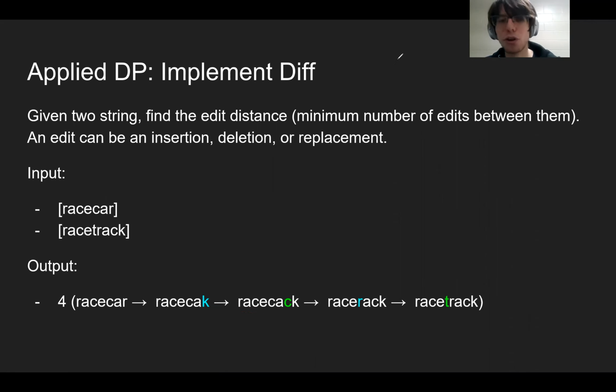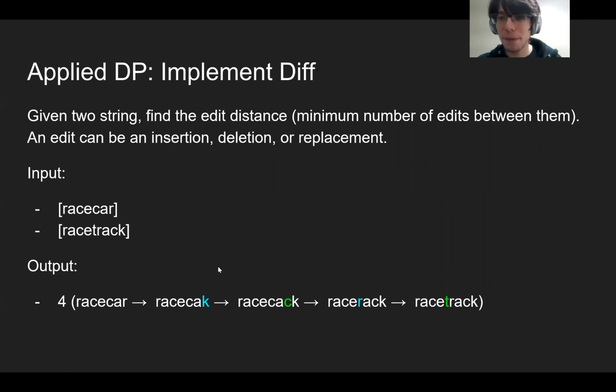Now I'm going to give you a minute to try and think about how we can do this. If you want a second to think about it, you can pause and think about that. Then we're going to go over an approach. And if you want a hint, a good place to start is often the recurrence relation, which we talked about earlier, which is like the definition for the solution. A way to think about the recurrence relation is using the fact that these are your 3 options. And sometimes, for example, you may not want to change anything.